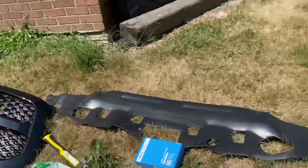Took everything off already. Yeah, so right now I'm trying to install my LED lights. What I was trying to do before getting everything done, I was putting the LED lights in just to make sure they work. Because before these ones, I had ordered ones and they didn't work at all. So I had to return them, order some new ones, and they just arrived. So I had to check, make sure everything works.